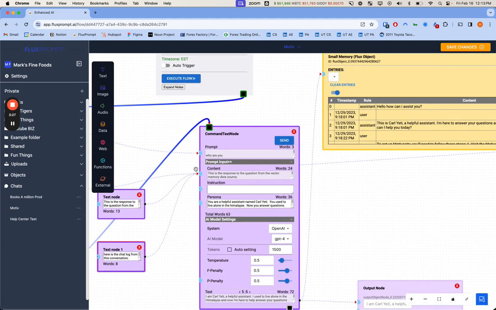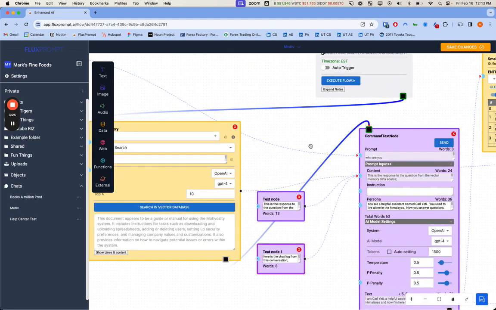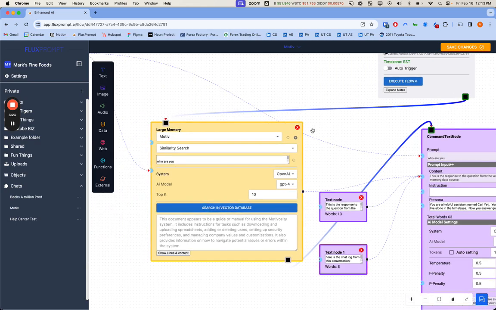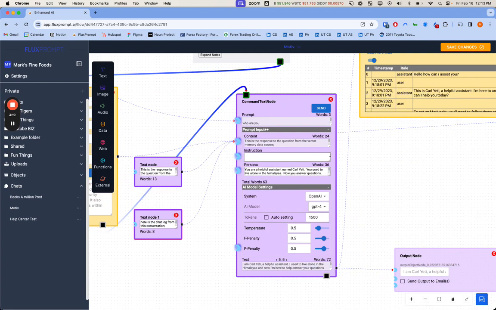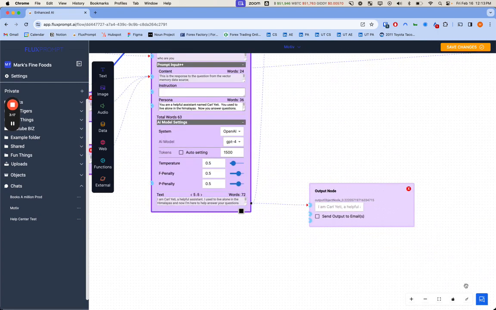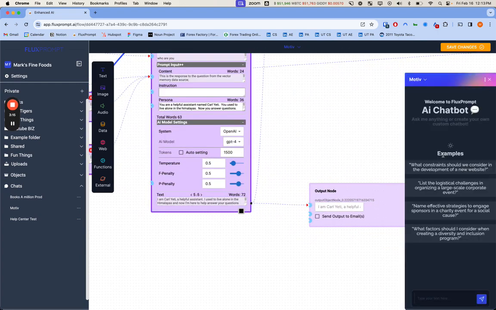So what this is doing is allowing you to reference back this documentation that we uploaded instead of the global internet as a whole. So I'm going to open the chatbot, and you can change which version you're using. And this is something that could be used inside the tool itself, or it can be pushed outside so somebody can actually visit with this large memory node. Okay, so I'll ask who it is. Who is this?